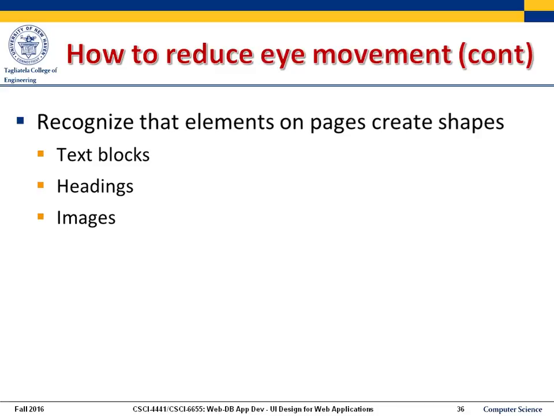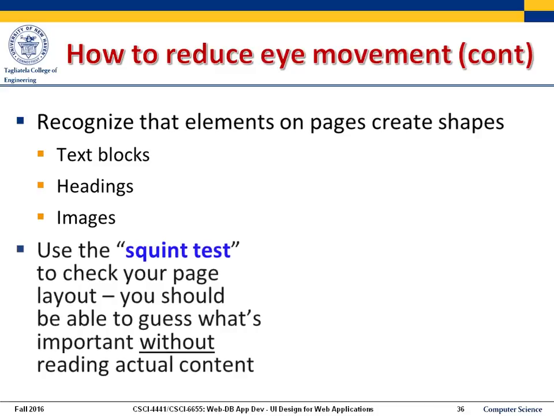The text blocks themselves, no matter what the text actually says, the headings, the size of the headings, the colors, the images, the size of the images, etc., their placement, exactly how they align. All of those things can say something about how people will react, what they think they're seeing there, how easy it is to understand what the overall ideas are on the page. Even if, watch this.